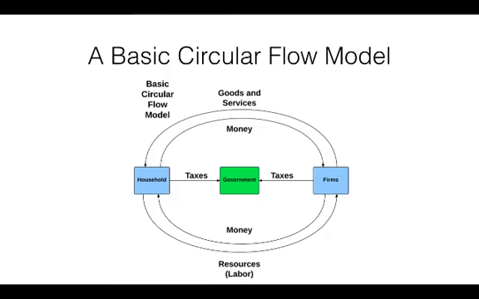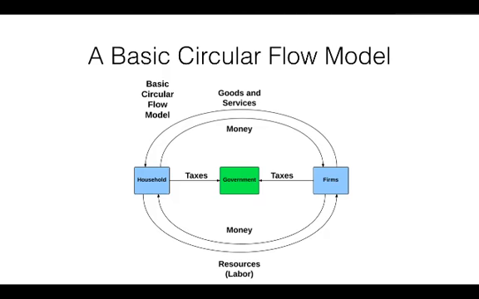Now, being a mixed economic system like we are, we cannot forget about the government's role in this. The government taxes the household on their household income and property tax, and the government also taxes the business on both business and property tax. So the government does play a role in the basic circular flow model.